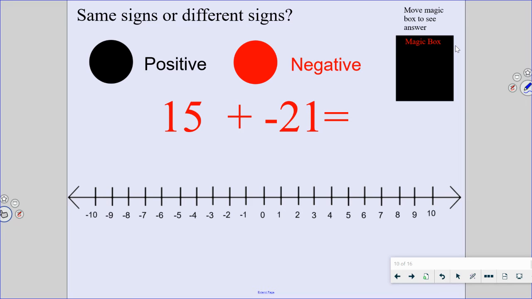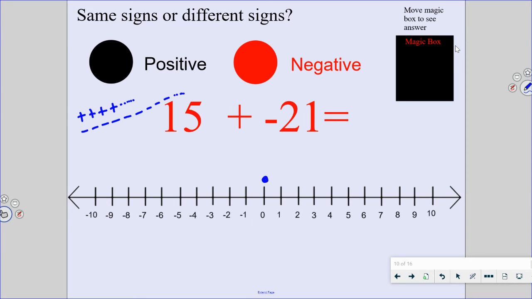How about 15? Now, I'm not going to sit here and draw out 15 plus signs. So I'll draw a dot, dot, dot. How about then adding a -21? Well, we're adding debt. Now, I'm not going to sit here and draw 21, but at least I'll show that there's more minus symbols than positive symbols.